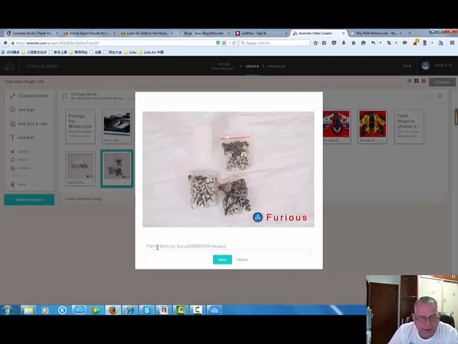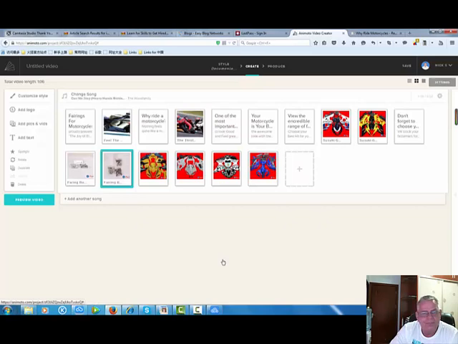So fairing, oh, that's a mistake. You have to look at this all the time. Fairings, F-A-I-R-I-N-G-S. There's only one, so it's fairing bolts, right? Fairing bolts for Suzuki, and then a little bit of space there so it looks more clean, right? And then save that.